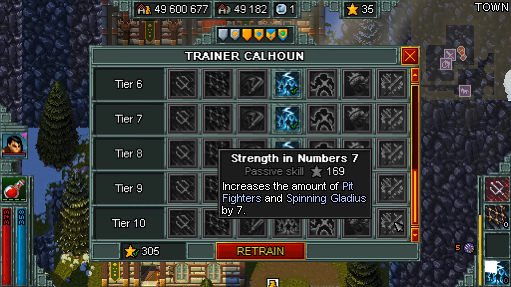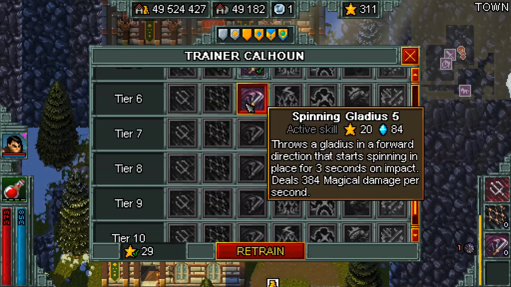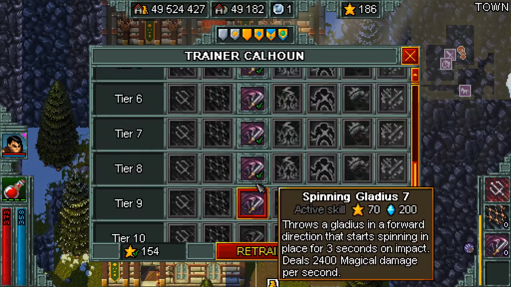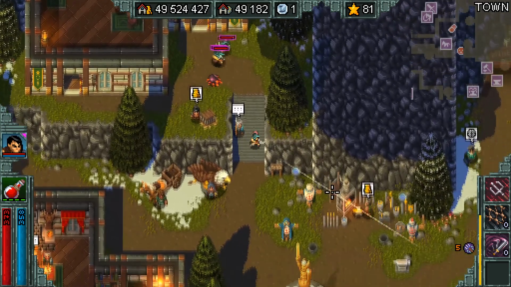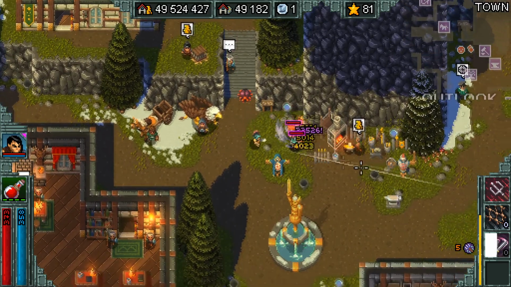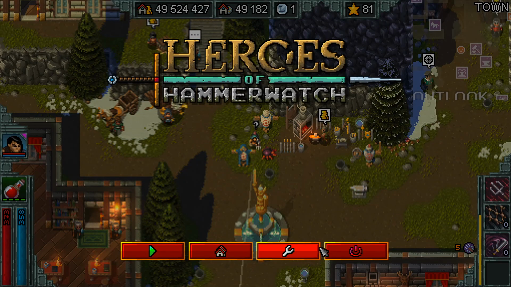The exact 10. And then we've got the Gladius, which we also cannot max out, unfortunately. But there it is, dealing 4,023 damage. Right? The Witch Hunter is next.